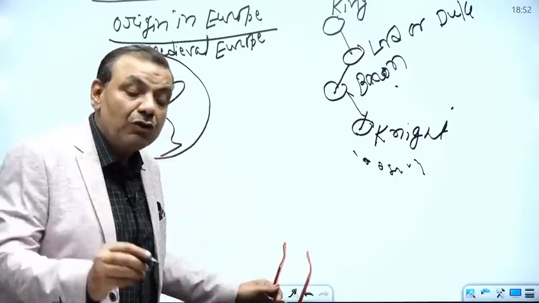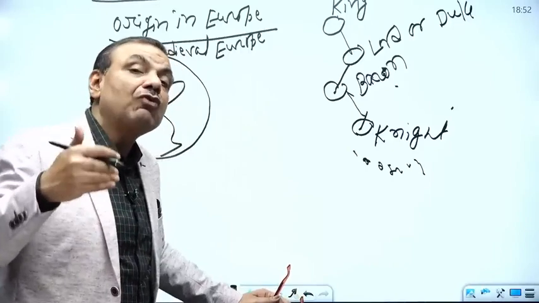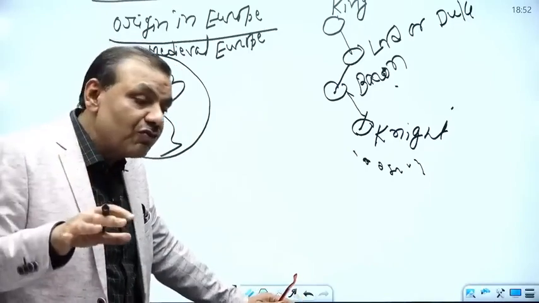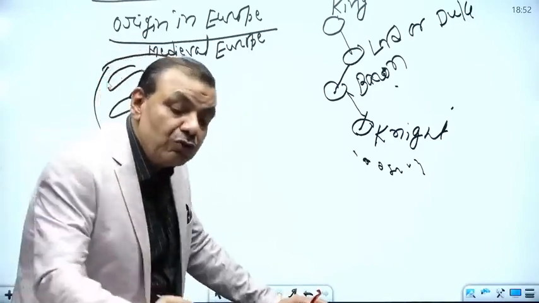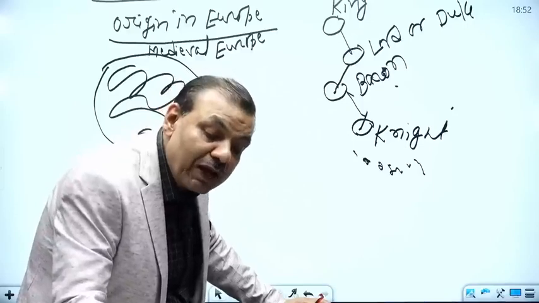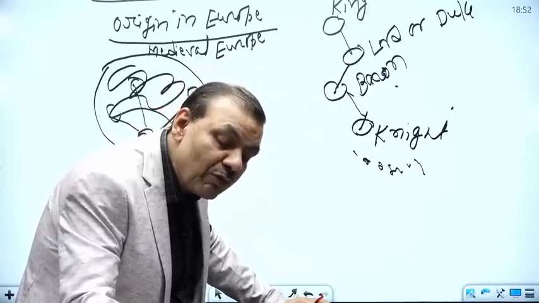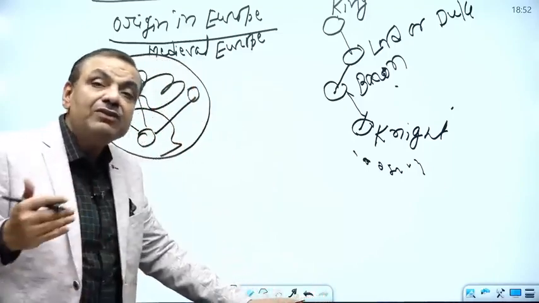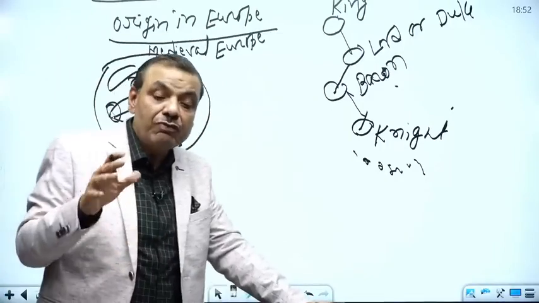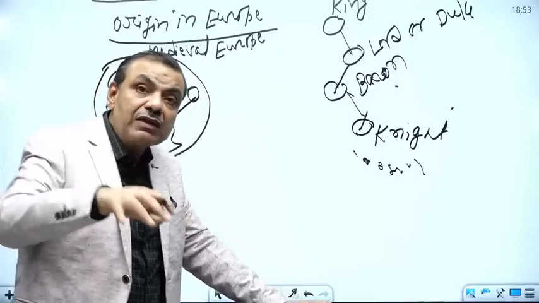Likewise, another pan-European institution was the universal church system, which I will teach you in the part of world history. यूनिवर्सल चर्च सिस्टम का मतलब ये हुआ कि जो चर्च होता था उसका जो हेड क्वार्टर था वो रोम में था, और इसके जो ब्रांचेस थे वो पूरे यूरोप में फैले हुए थे. Its headquarters was lying in Rome, and its branches were spread to different parts of Europe, and the branches were not subservient to the monarch in the region.